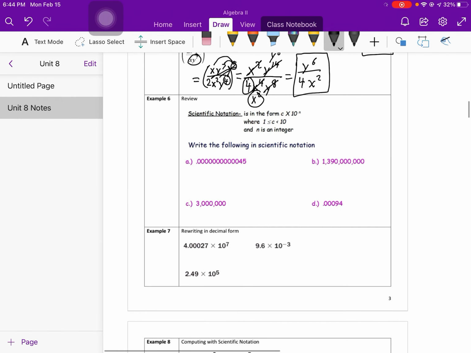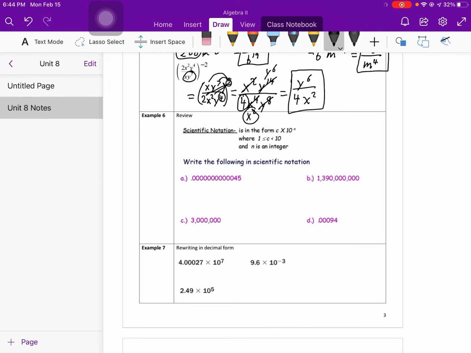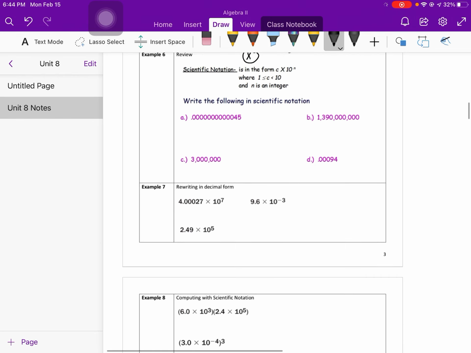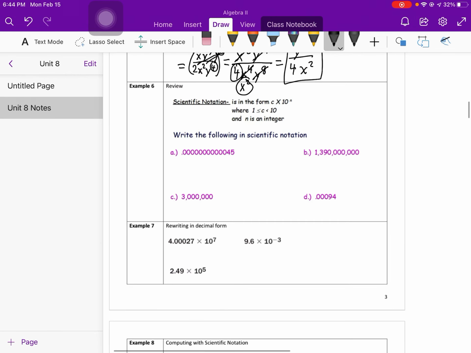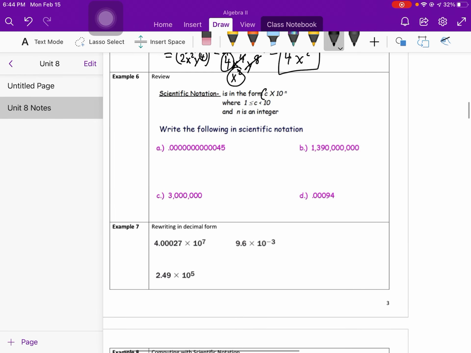Okay, so the last part isn't going to be a huge part. You're not really going to have to worry about this, but it is a good review. And for those of you in chemistry or those of you planning to take physics, it's good to know scientific notation. When you're rewriting in scientific notation, it's always a constant term times 10 to some power. That power can be a negative number or a positive number, but it's got to be an integer. So rewrite the following in scientific notation.